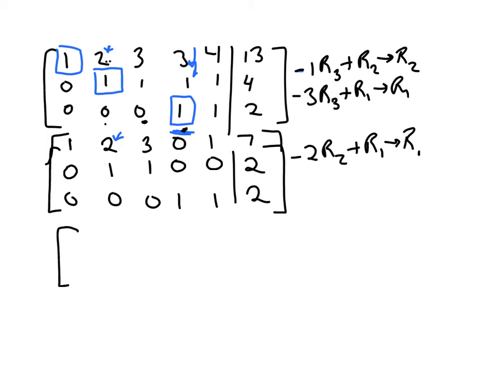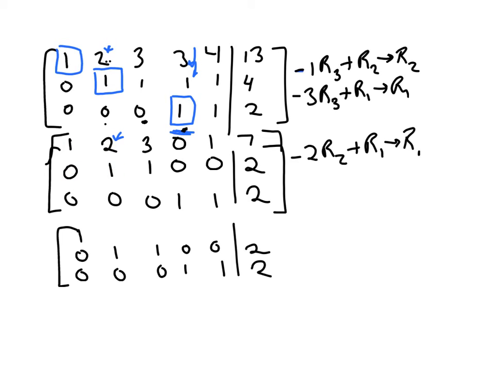Again, I tried pausing the video to copy these last 2 rows, but it went a little haywire, so I'm going to just copy them down. Okay, row 1 is changing. So -2 times this, that's 0 plus 1, that's 1. Oh, I pointed at the wrong one. Negative 2 times that is still 0, plus 1. All right, negative 2 times this.